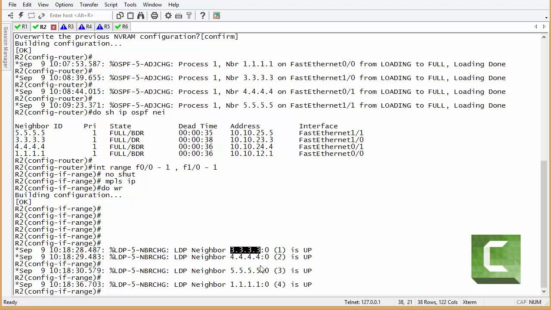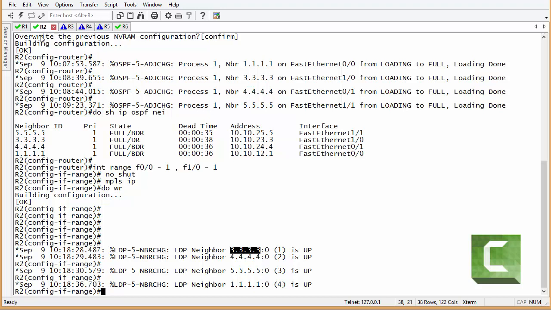This LDP router ID is an IP address from a loopback interface. And if I have a loopback interface with a higher IP address, that's going to be chosen for LDP router ID. But what I'm going to do is to make sure that loopback 0's IP address, whatever it is, is chosen for my LDP router ID.